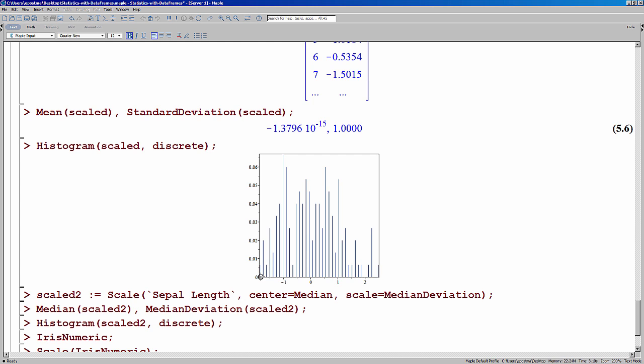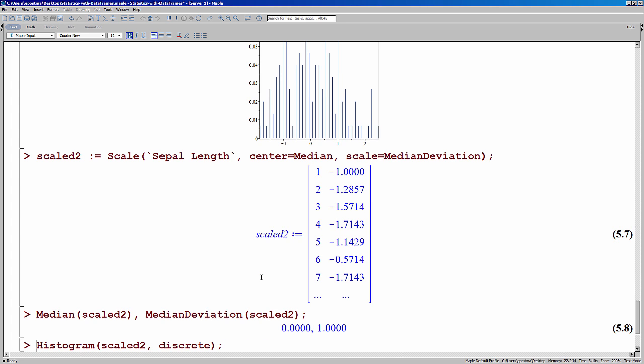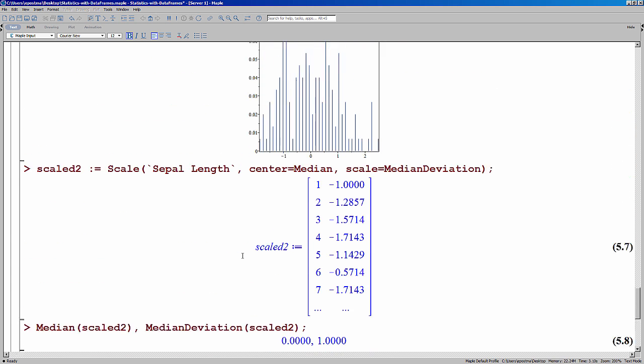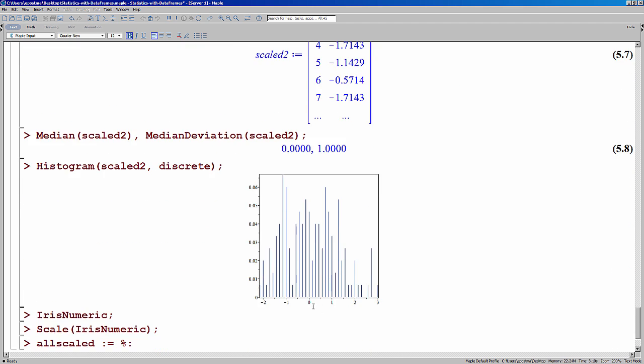The fact that it is the mean and the standard deviation that are normalized is not prescribed. You can also use different statistics that you want to normalize. So here's an example. You can subtract the median from this column and then scale it by the median deviation to obtain a data set that has median 0 and median deviation of 1. So again, if we display a histogram, we see that this looks very much the same as before, except not exactly, because now it's the median and the median deviation that we have normalized.